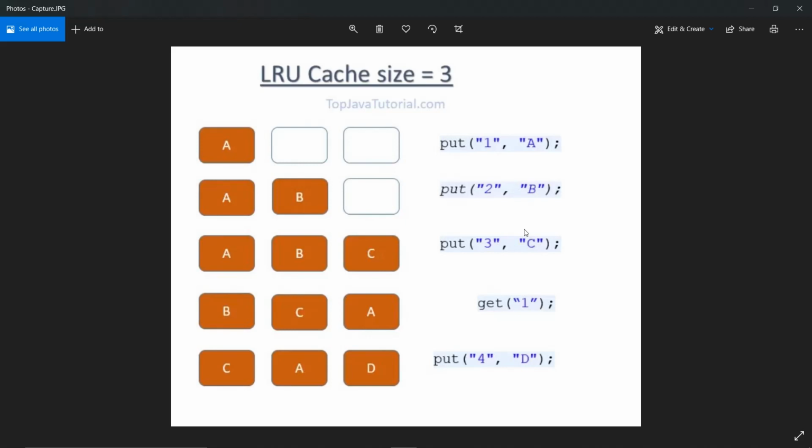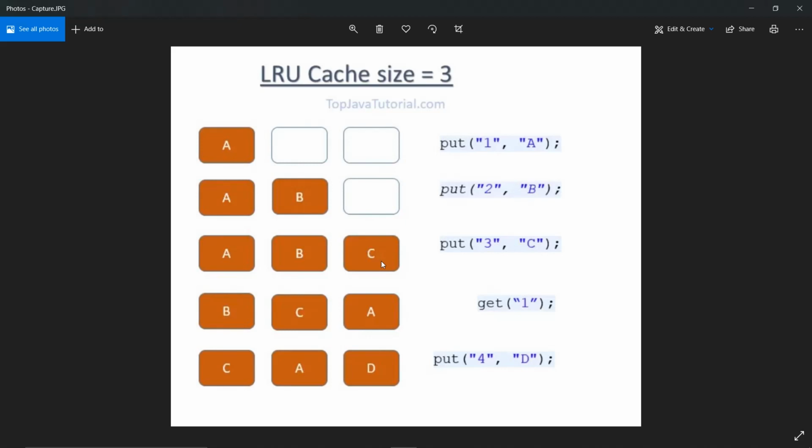Here we have a cache whose size is 3, so we can store a maximum of 3 computed values in memory. I have computed some values here, and I am putting them in first A and then B and C. After storing 3 values, if I have another value to store, I have to kick someone out of the memory, and the question is which one I am going to kick out.